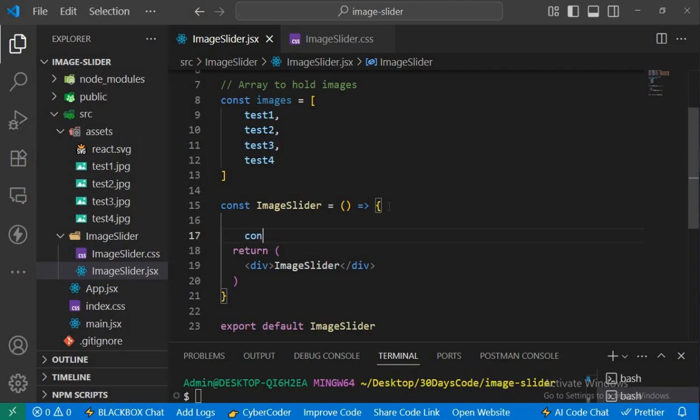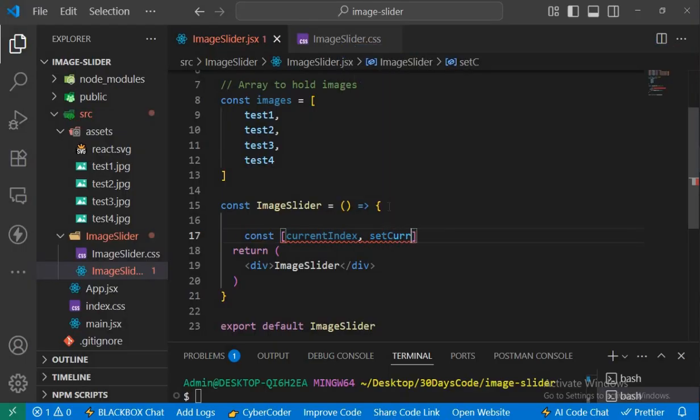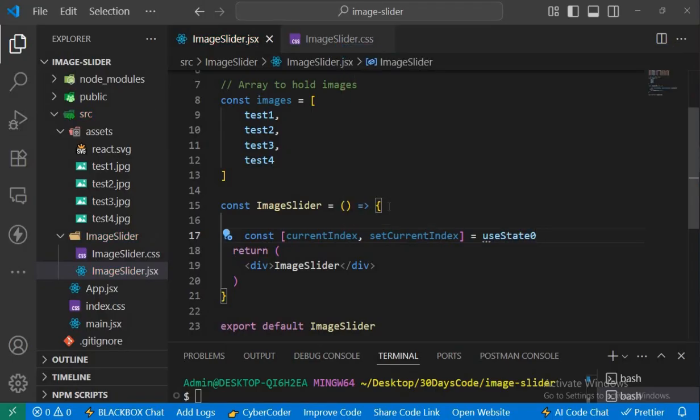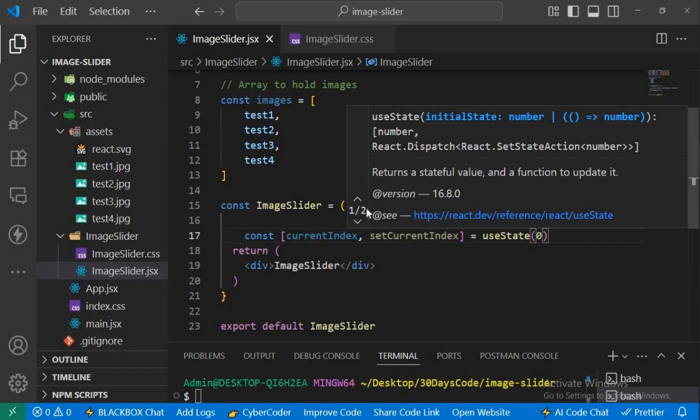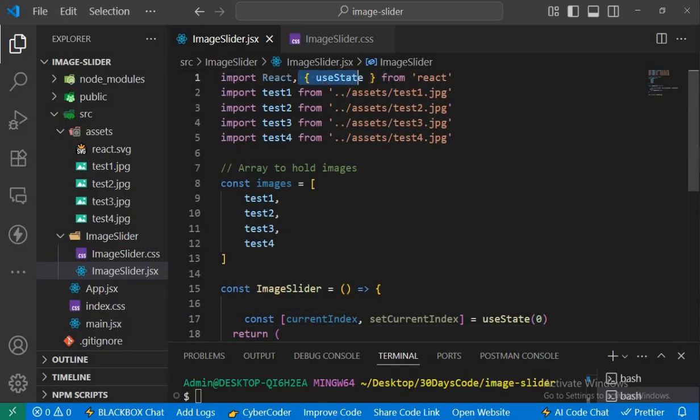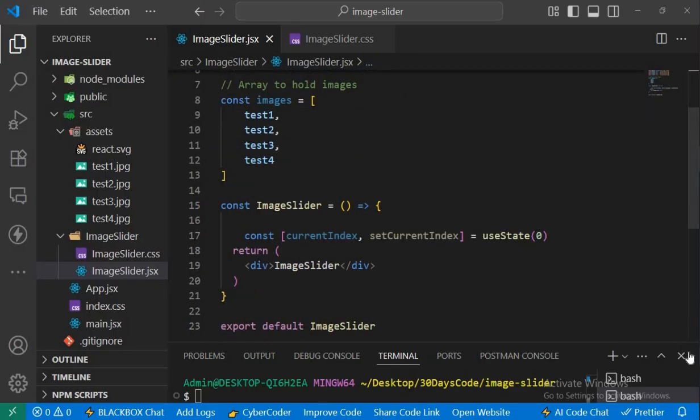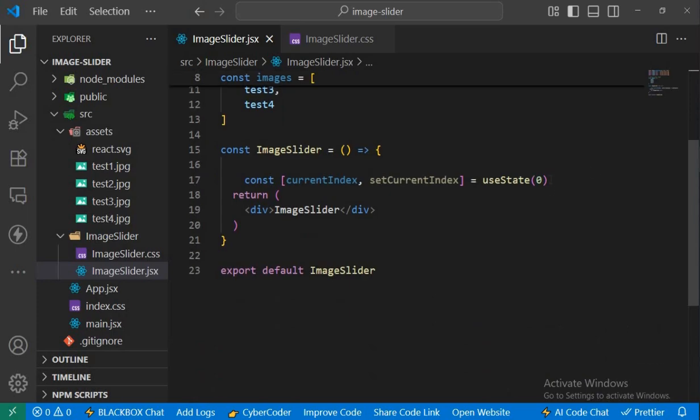So here we're going to have const current index, comma, set current index, equal to useState, and by default we're going to initialize it with 0. Okay, so ensure that useState is imported right here as well. I'm going to close my terminal now.